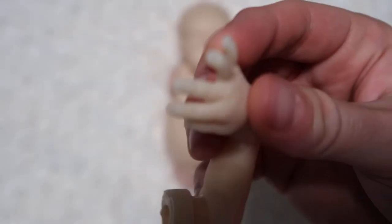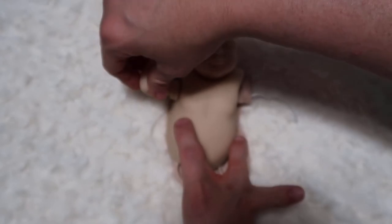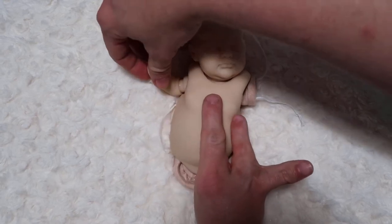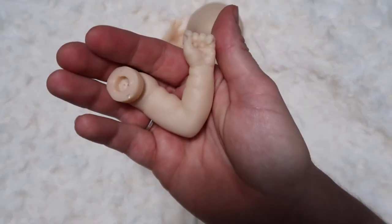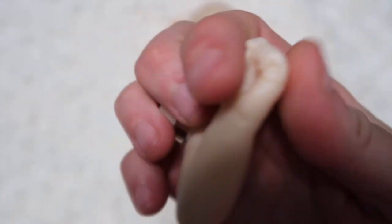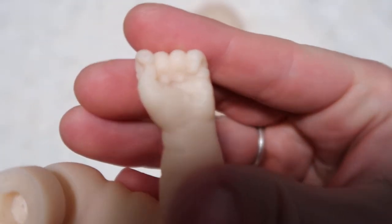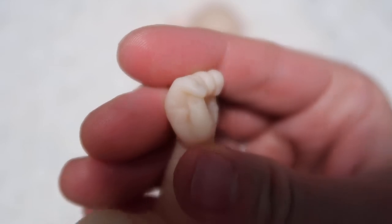We'll see if I can show you any of the nails, but probably not. They're so tiny, as you can see. So we'll stick this one over here where it would go. And then here would be the left arm. The left arm is also bent at the elbow. It has a cute little fist. And for how tiny this baby is, it has good nail beds, I would say. You might be able to see that a little bit in there. There it is.